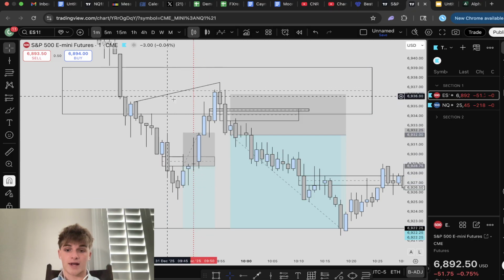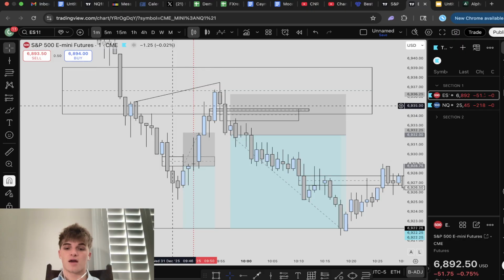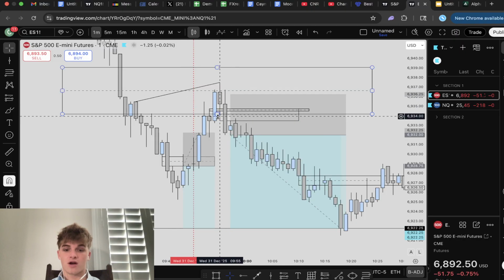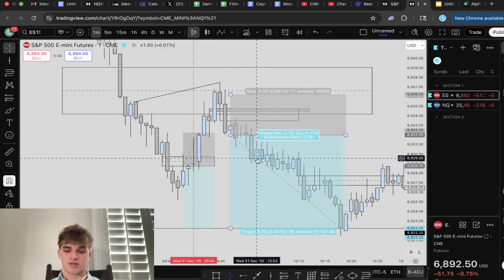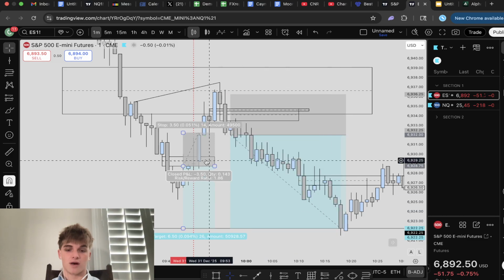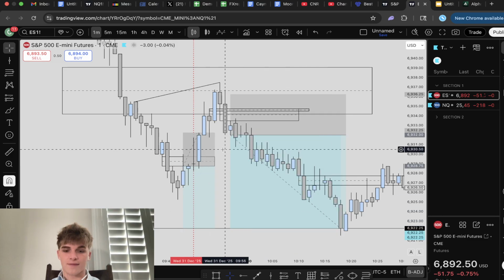Price reverses back up into a higher time frame retracement. We retrace into a 5-minute fair value gap. What do we do after that? We scale back down to the 1 minute, and off that 5-minute fair value gap, we get two more fair value gaps that are made, one that we retrace into and one that we inverse. And then what do we do? Trade towards a draw. All I'm using is fair value gaps right now and an SMT.